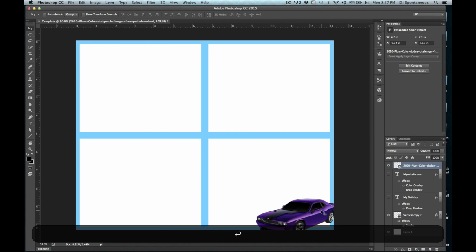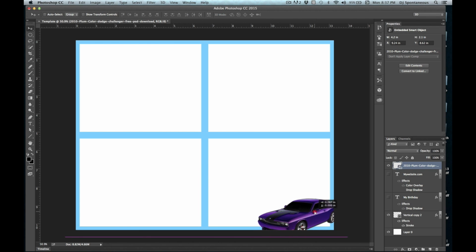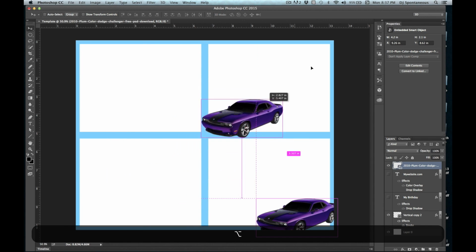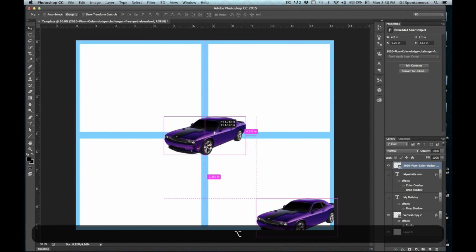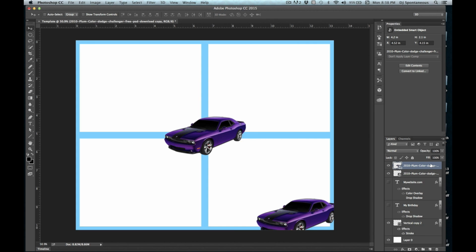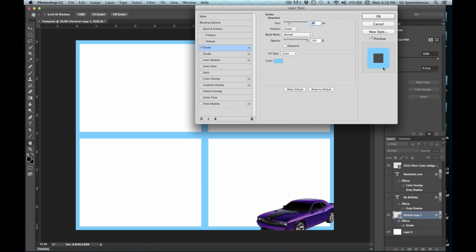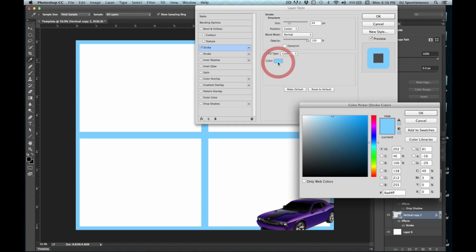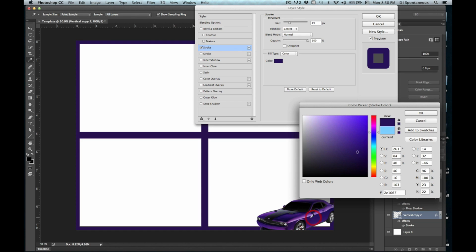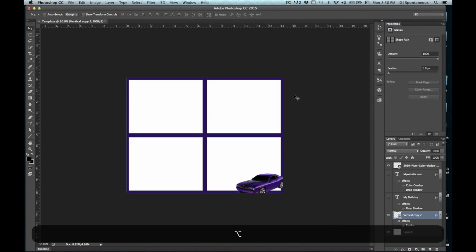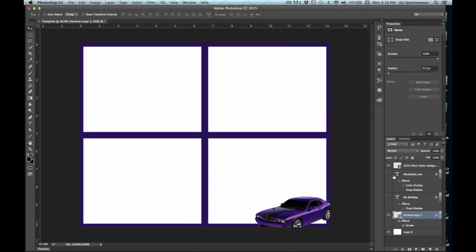So that could be like the theme. We can copy it and put it up here, or put it on the bottom, or even put it on the other side. Or not really. You see, notice that color? We can take that color and change the stroke. So when we click the color wheel, see how you get the eyedropper? Click here, and it's going to give you the different shades of purple. See, so now it kind of matches. Now we could take this, and that'll give us a little more of a feel.